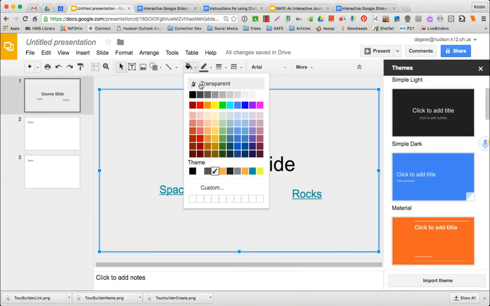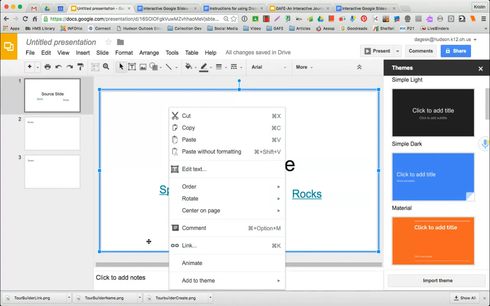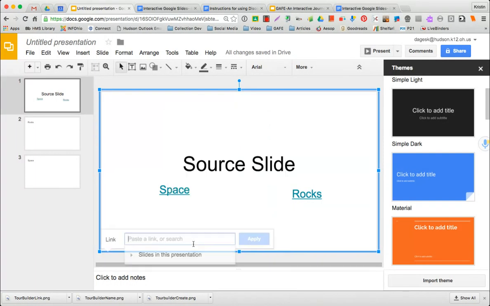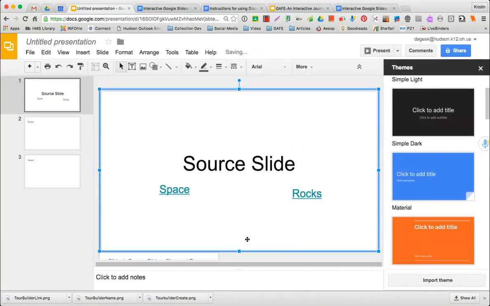You can make it transparent, or white, or create your new background. And then you want to do the same thing and essentially link it to itself.